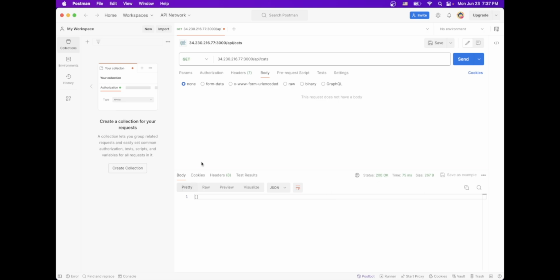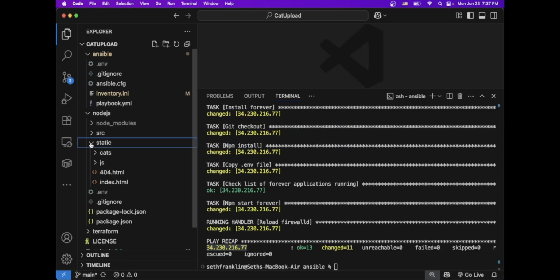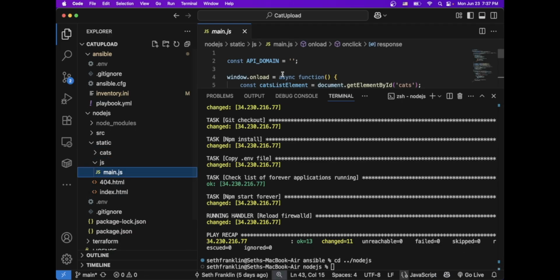So now the last thing to do is just to deploy the static files of the application. So if I go into Node.js, there's all these static files that need to be deployed to the S3 bucket. So I'm going to do that right now. One thing I got to change is in the client JavaScript file, I have to set the domain for the API.